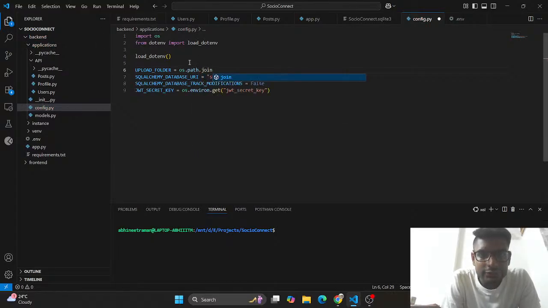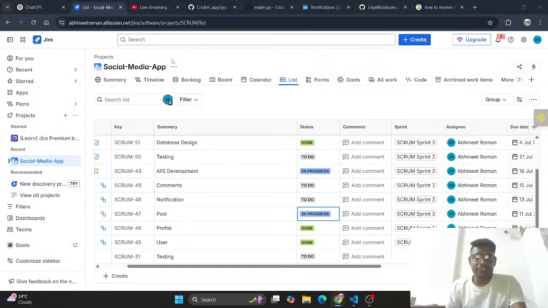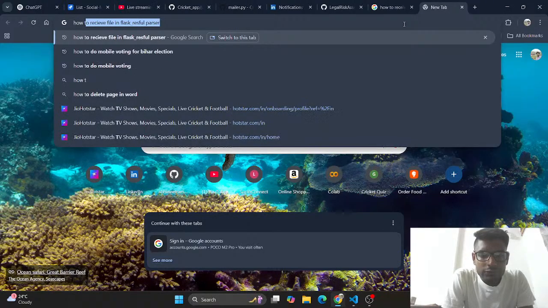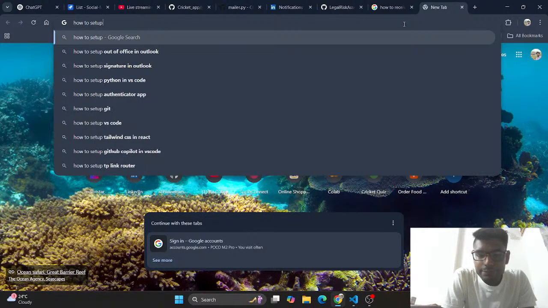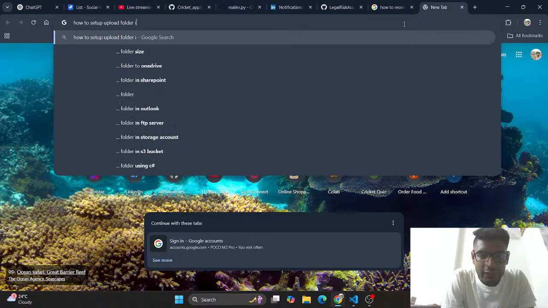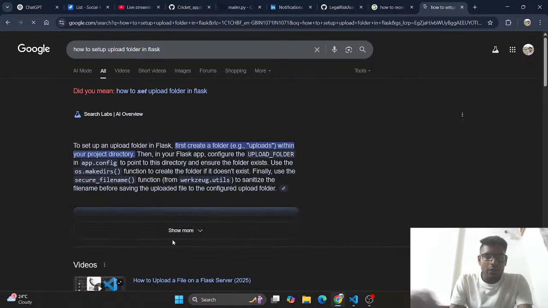How do we configure that? os.path.join is one of the things that can be done. So let's check how to set up an upload folder in Flask. If you don't know, we can look it up.